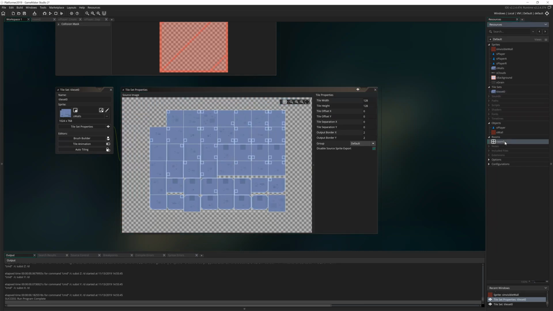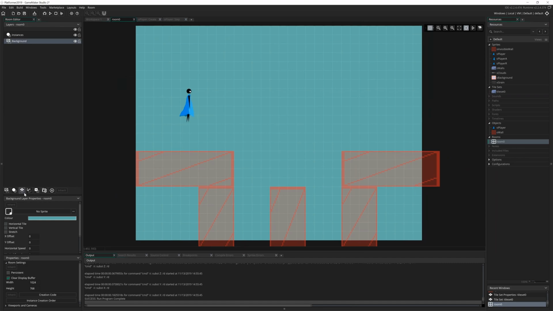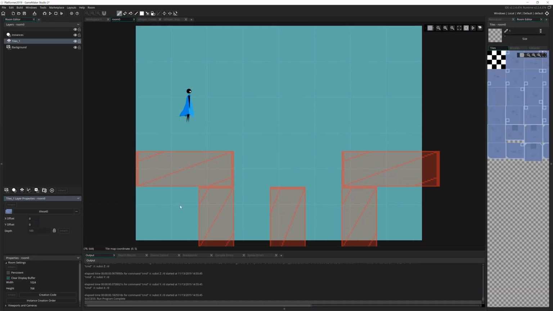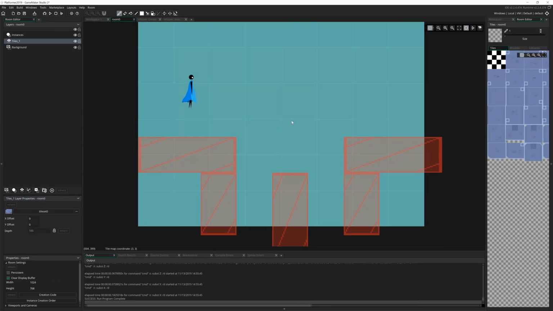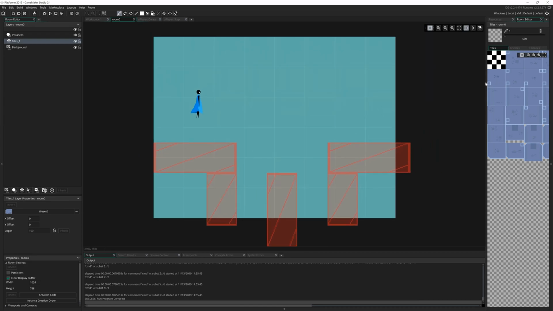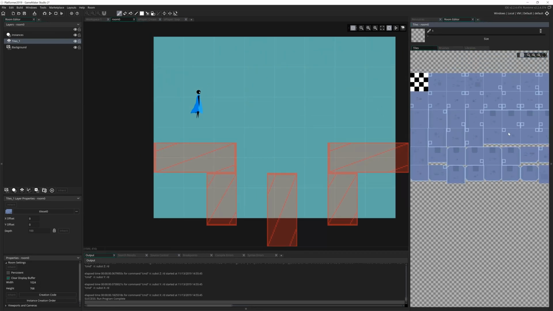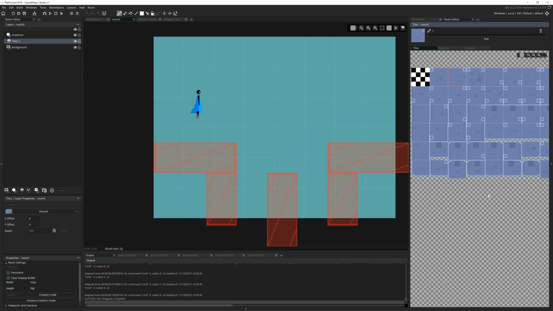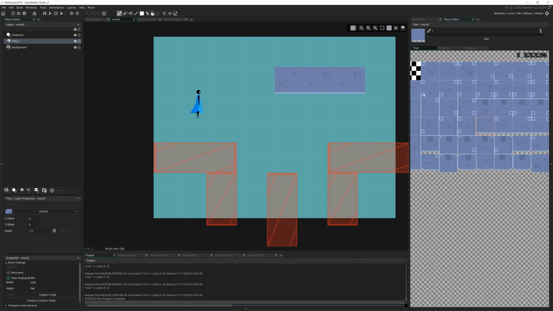Now, if I go back into room 0 and add a tile layer to our set of layers in the room editor, we'll call it tiles 1. You can name that layer whatever you want. Select no tile set and select tile set 0. Again, we'll rename that in a second as well. We won't leave it there. You can see we now have over here a sort of palette of tiles to pick from, and I can pick these and I can start drawing them into the room to kind of create whatever shapes I want.